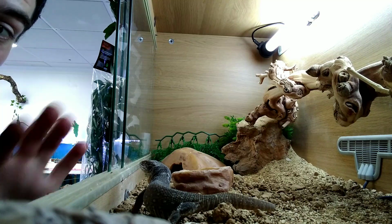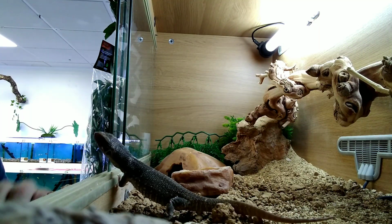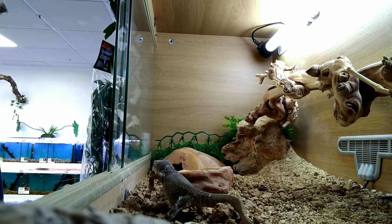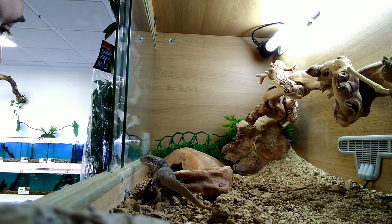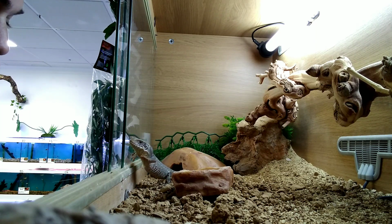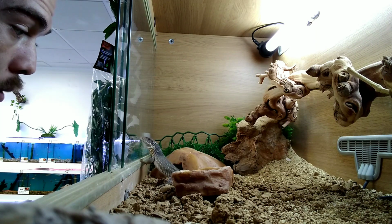Let me touch her under the chin, but she was looking at the rest of my hand. Hello. Don't bite. I'm still shedding. You haven't finished shedding and you started shedding again. Is it because we give you so much food? Is that what it is?